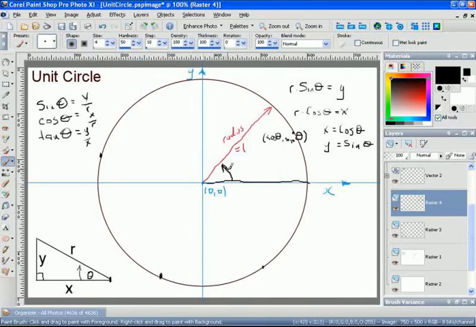And notice the way that I'm drawing this. It's counterclockwise. So that distance, or that angle, is represented by theta. Once we know that angle, we can then go and calculate precisely what is this point in two-dimensional space. So in terms of the x value and in terms of the y value.